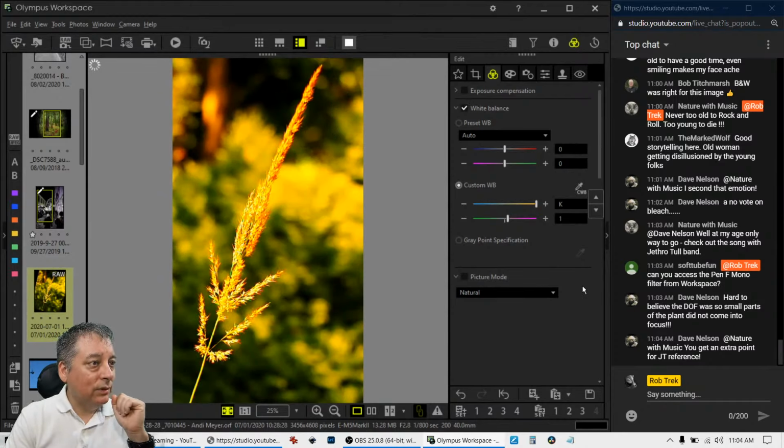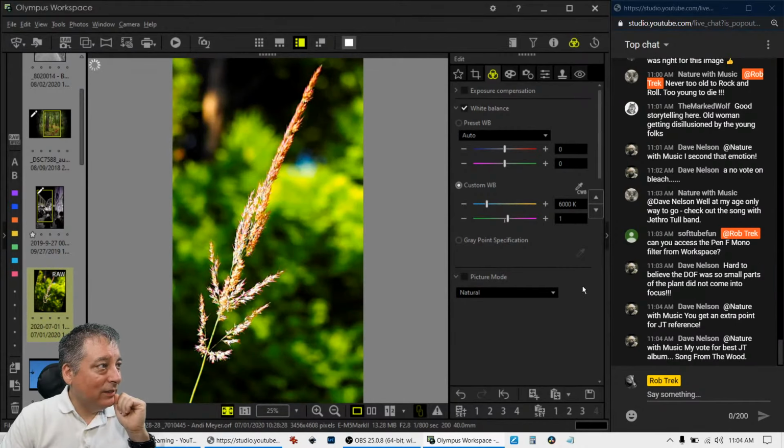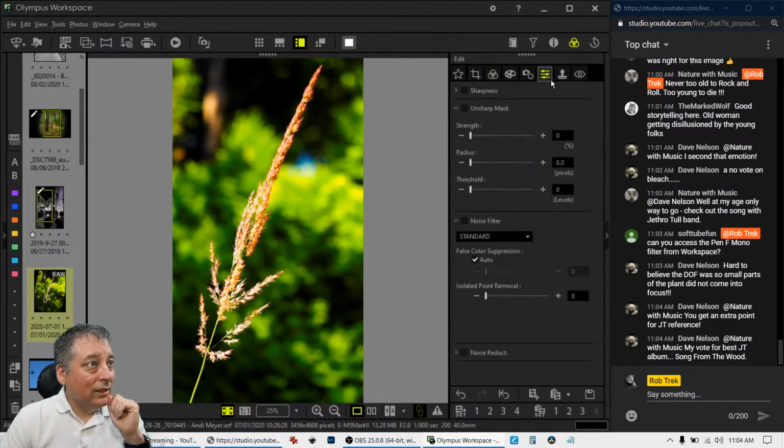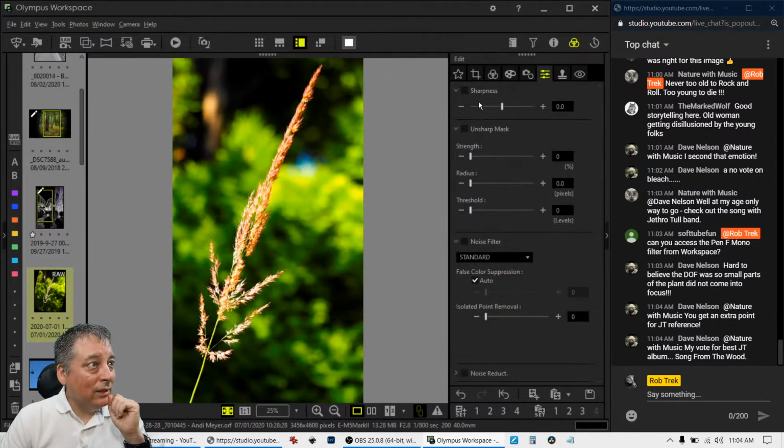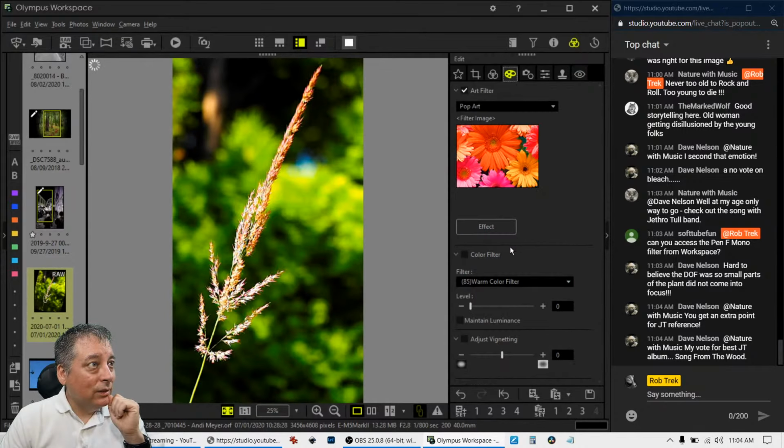Whoops. Not that yellow. Let's try 6000K. All right. And throw some sharpening back in. Turn off the filter. Add some vignette.